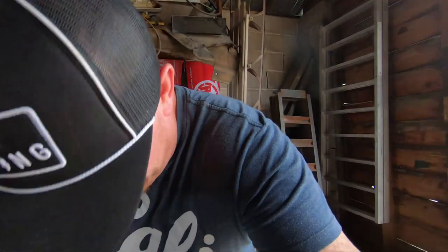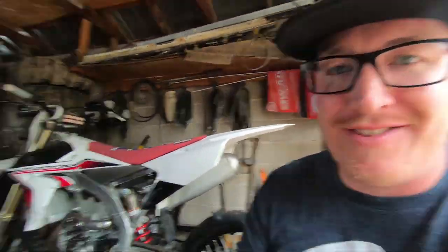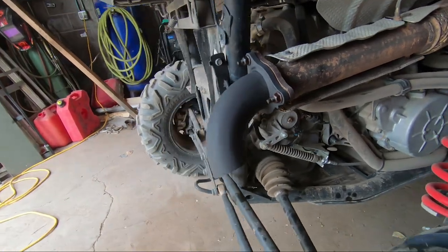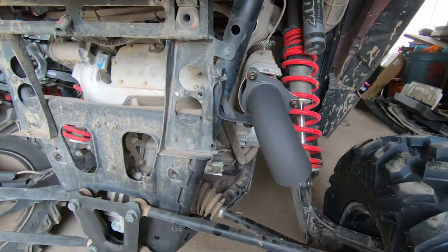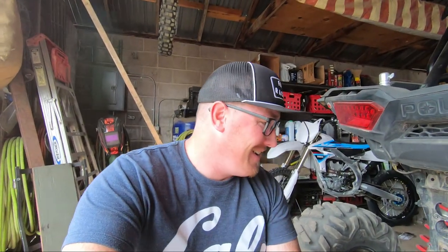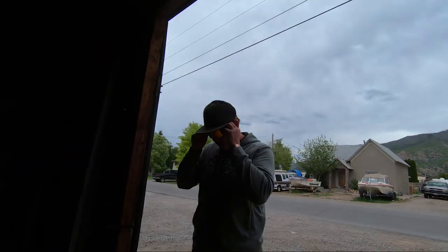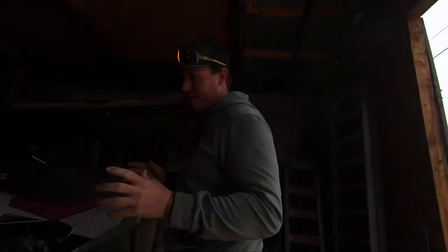All right, everybody. We got the little exhaust tip we made on here. Check it out. It is short, shoots straight to the ground, and it's so freaking loud. It's gonna be sick. It's probably gonna be a little bit obnoxious. It's probably gonna drive us absolutely insane, but it's gonna be so rad because this thing's gonna perform well. It gets rid of the stupid cat and the restricted muffler. It's gonna be loud, it's gonna be nasty. We're gonna piss off all the neighbors. We're gonna go rip it. I don't think it's gonna be annoying at all.